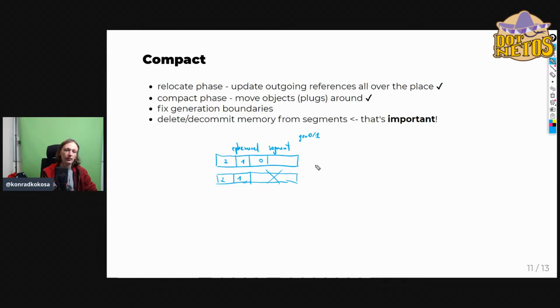The other story is for Gen 2. After some time there are segments only with generation 2, so then we can decommit part of it, obviously, because if there is a segment with generation 2 with some free spaces here and there, after the compaction it may look like it contains only the compacted part, and then we can decommit part of this segment which contains only generation 2. I hope it answers your question.